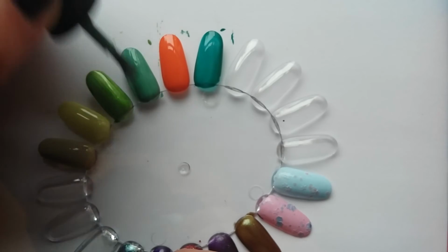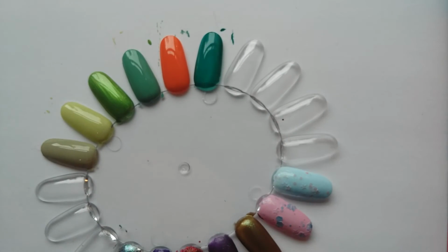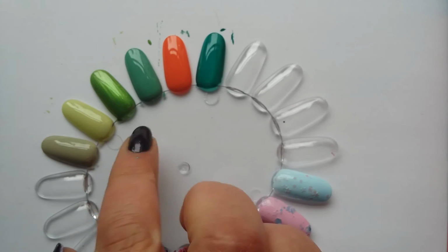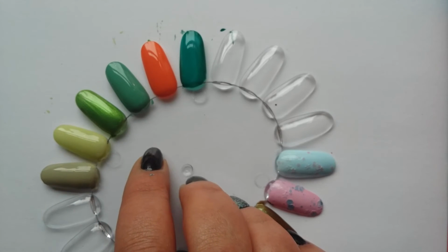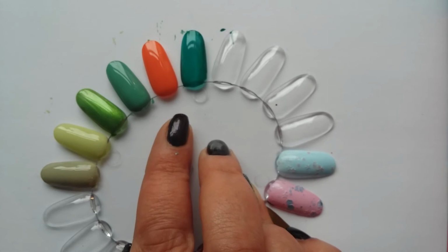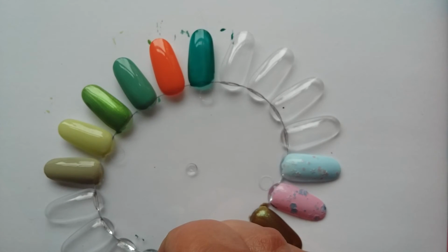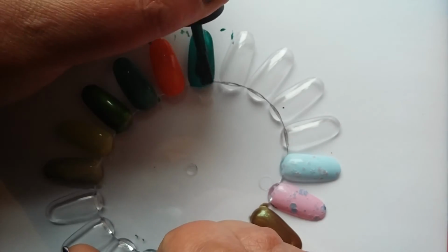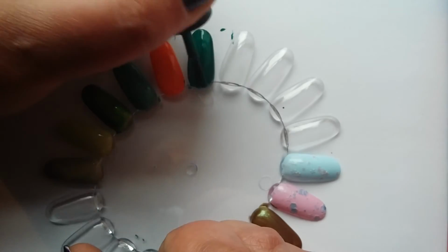This is that lovely My Dogsled is a hybrid, which is, all of these actually are pretty opaque. Lovely opaque creams. The metallic as well, My Gecko Does Tricks, is also opaque on 2 coats. I don't even think I'm going to need to do a second coat on Can't Afjord Not to, because it looks very opaque on 1 coat to me. And this is a second coat of Amazon Off.